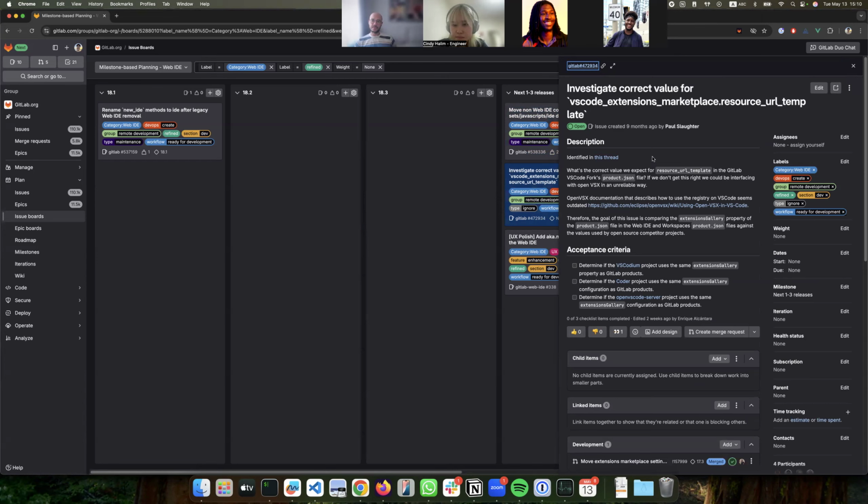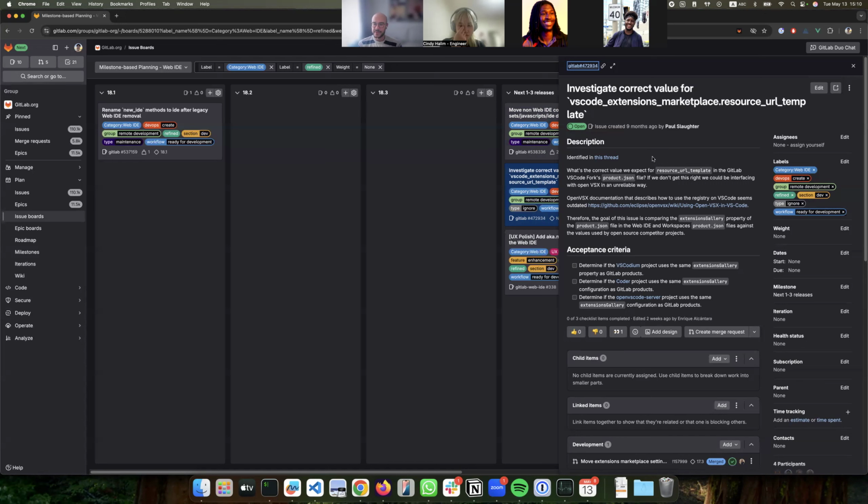Investigate the correct value for the resource URL template field in the extensions marketplace configuration. This issue is that we have to set this field both in workspaces and the web IDE. I don't remember exactly the purpose of it.